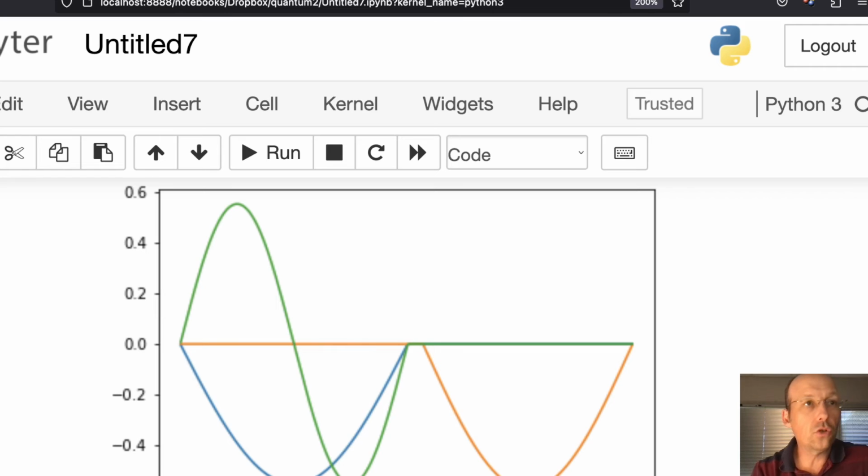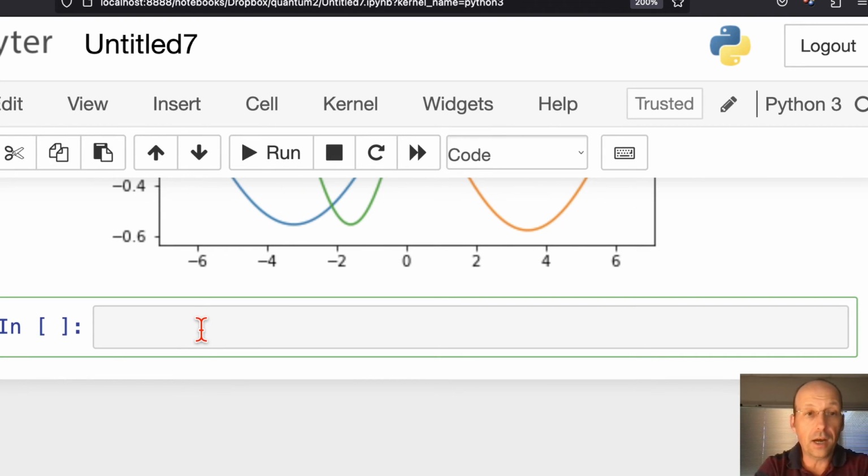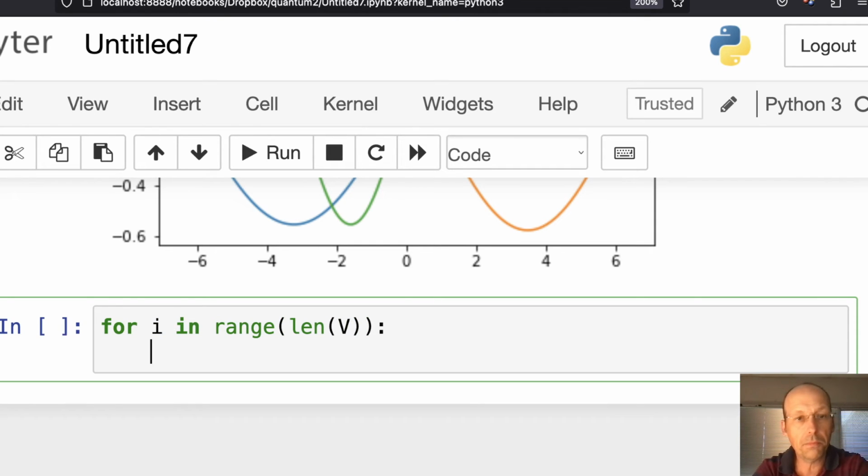Okay, what do we need to do next? Now we need to find the C coefficients. And you'll notice I'm breaking it into cells again. That's fine. First, let's plot V. Let's do this the simple way, the simple animation, and then I'll do the complicated animation.